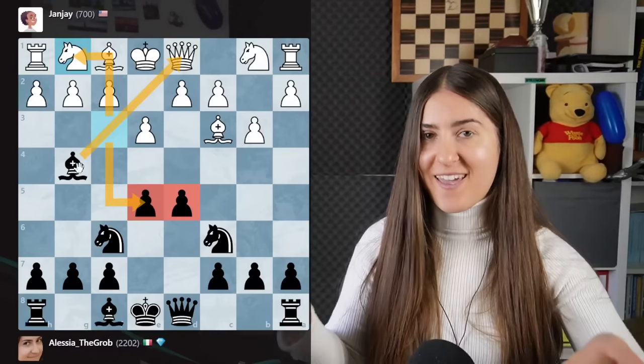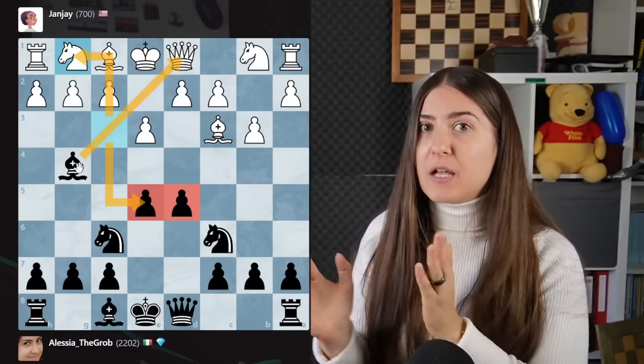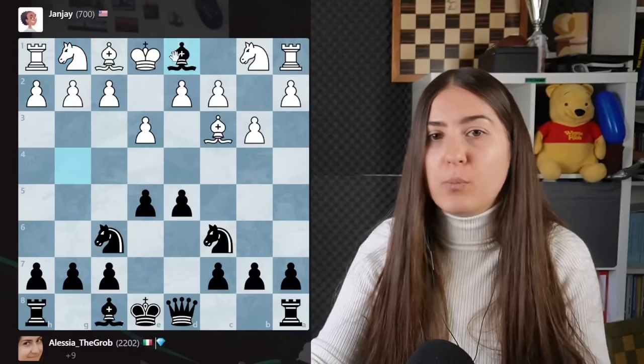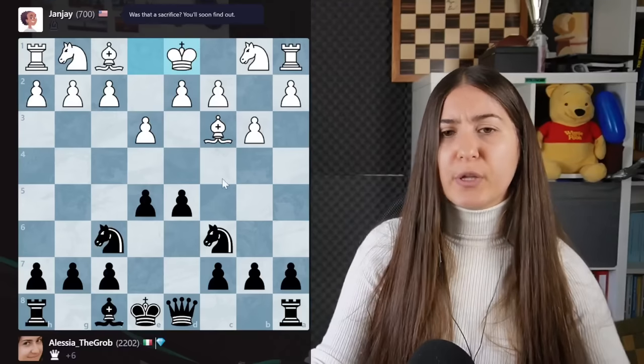That's why, guys, I believe that training against bots has some plus, but lots of minus. Because no player will play this move. Nobody will blunder the queen like this. At 700 elo, an experienced player will not do that.